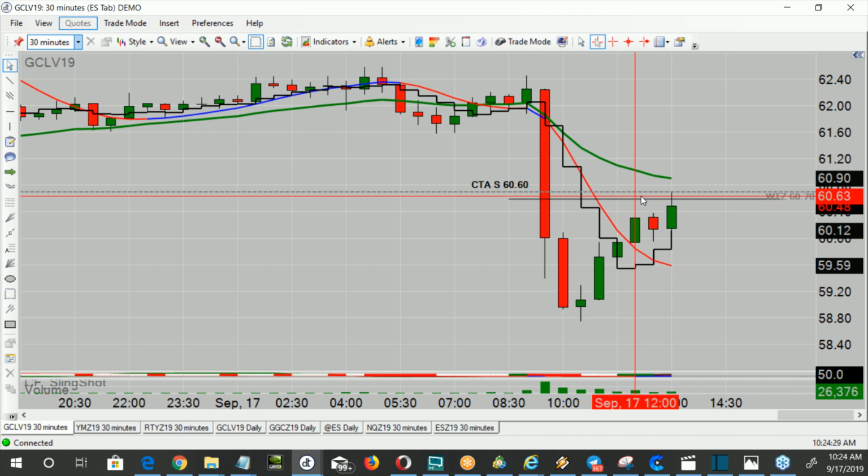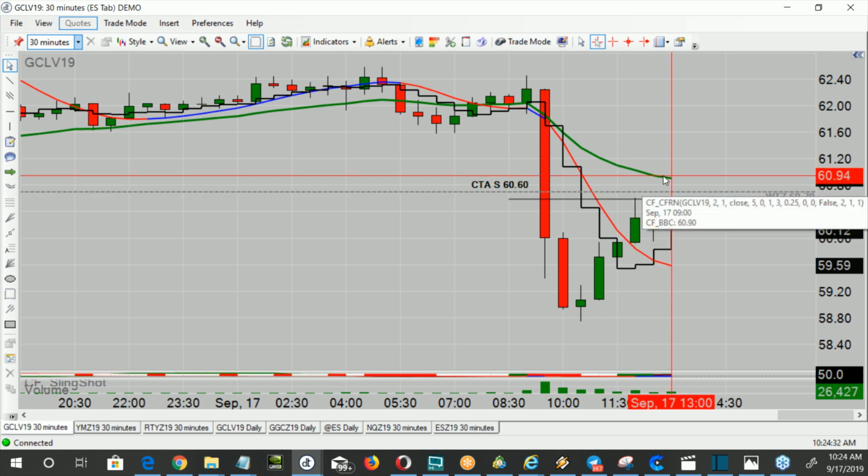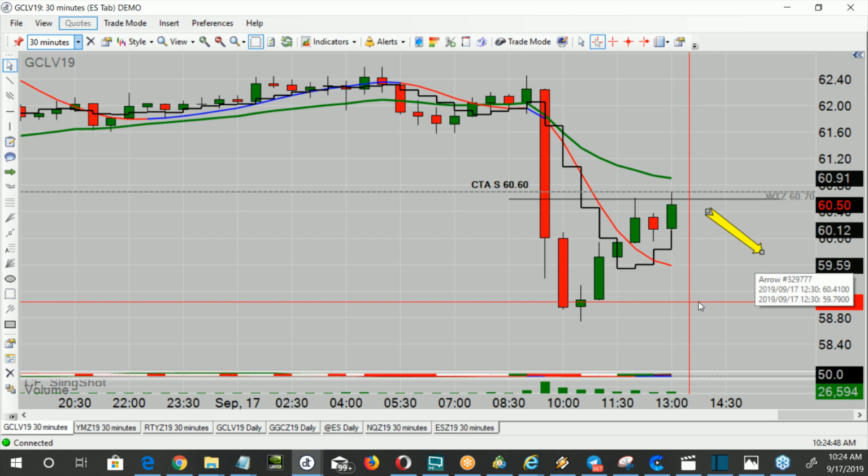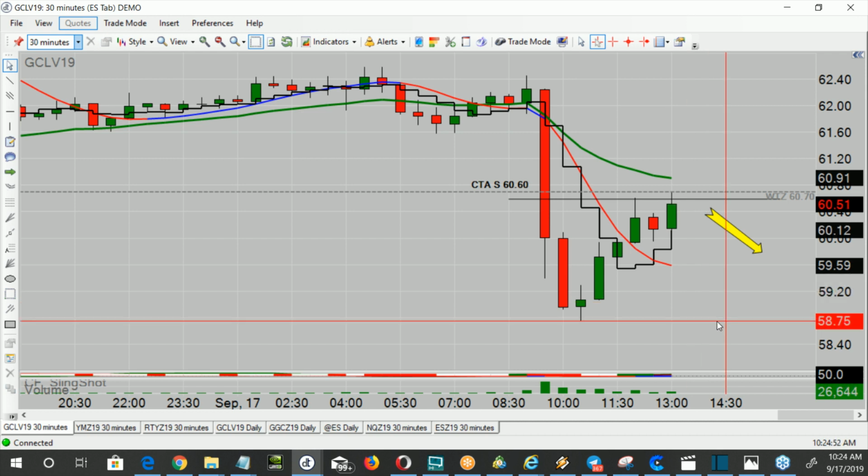And on the 30 minutes, that's my go-to chart, we didn't touch the BBC yet. So what am I thinking? I'm thinking we've now touched the WTZ. We very well may touch the BBC. But for now, that is the next high probability move. Of course, that's based on our methodology, the way we see the markets. If you're looking at the market through a different lens than we do, your next high probability move could be different. But from where we sit, from where we understand how markets work, for us, another leg to the downside.